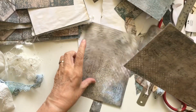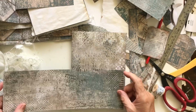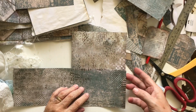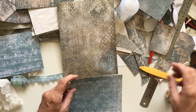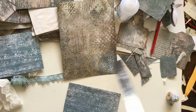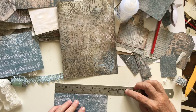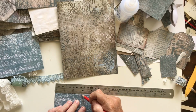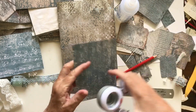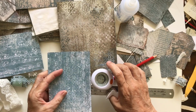Now with this piece here, I think I'm going to make another pocket. And then also what I want to do is just work out the center point of this, which is going to be, so it's 5 3/4, so it's going to be about here, and do another little notch in here.